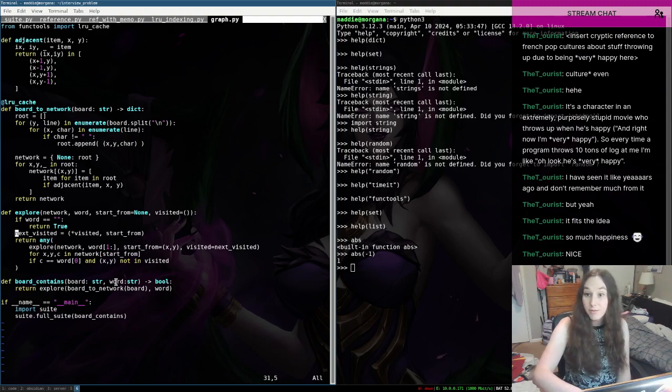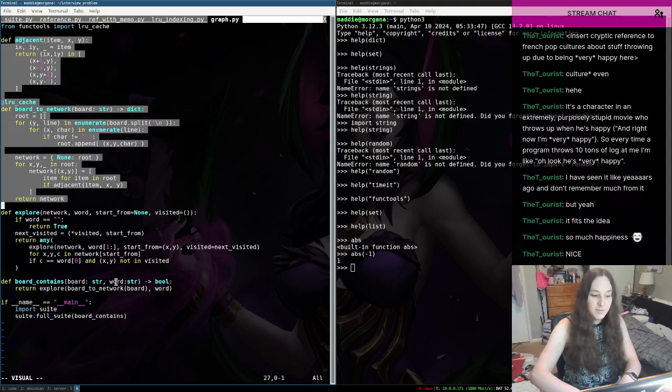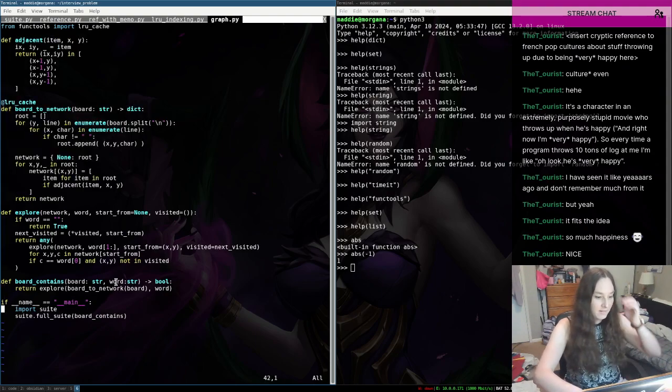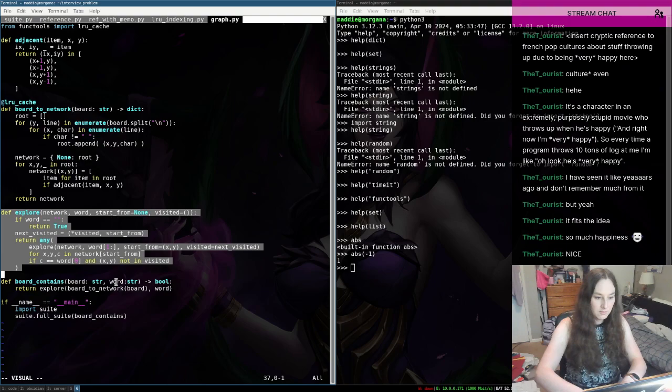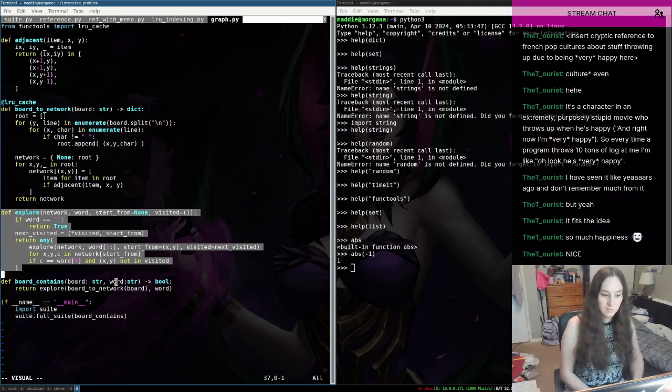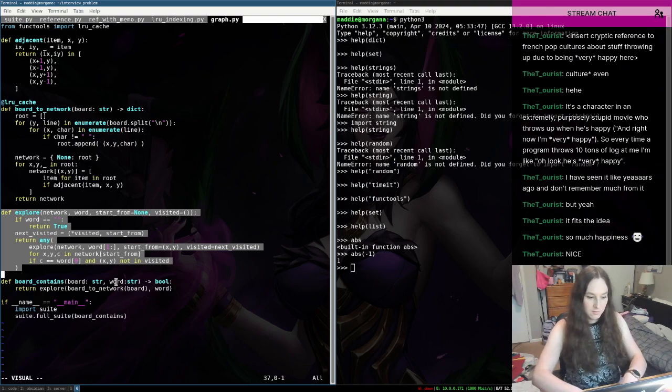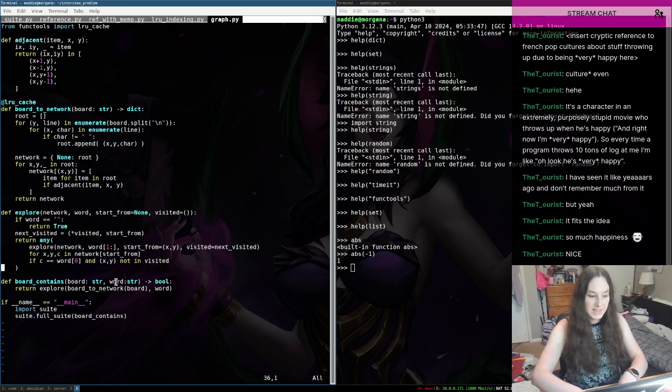Because we have a few things going for this that some of the other implementations don't. All of the heavy work has been moved into something that is LRU cacheable. So we do it once, and then never again. All this stuff doesn't actually have to be that fast. This has to be fast. But that's it.